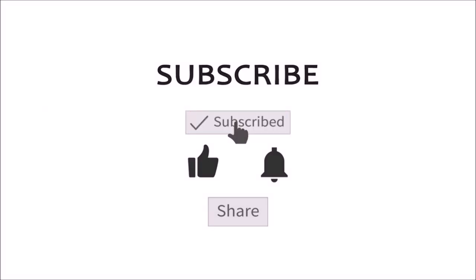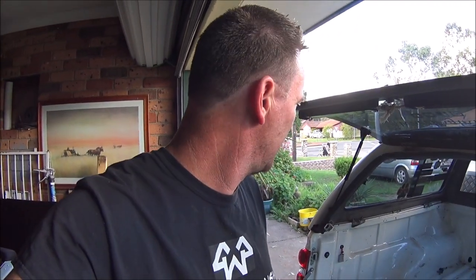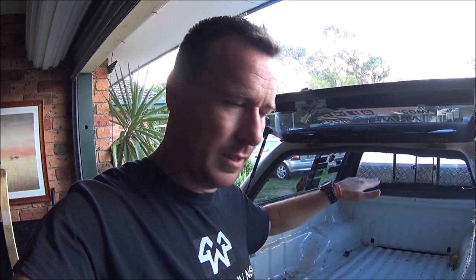No good — I can't lift it high enough to get up on that box. The box is only 700 deep and the canopy is 1400, and if I get the canopy far enough forward, I may not be able to lift it back on. I'll just have to empty everything out of the garage, roll it back in, strap it to the beams, and do it that way.